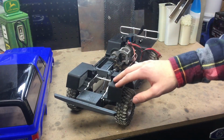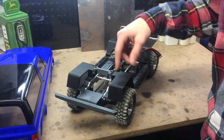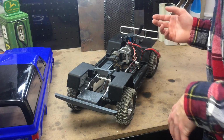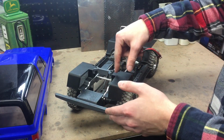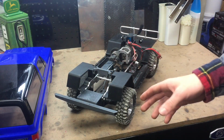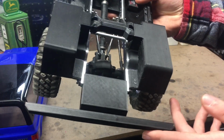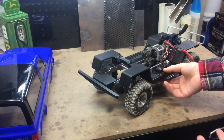In the rear, we also have inner fenders, and I really like how I was able to design these. Normally they come all the way back to the frame, like you can see in the front here, and that leaves you with a very narrow place of usable space. But in the rear, what I've done is the area where the shock is right here is at the width of the frame, like it should be, but I was able to widen up this space right here. Since the wheels aren't steering like in the front, they won't get any closer than this to the frame. So I was able to make it look like there's a little bit more space back here. And if I ever want to throw an interior in this truck, it'll look a little bit more realistic.